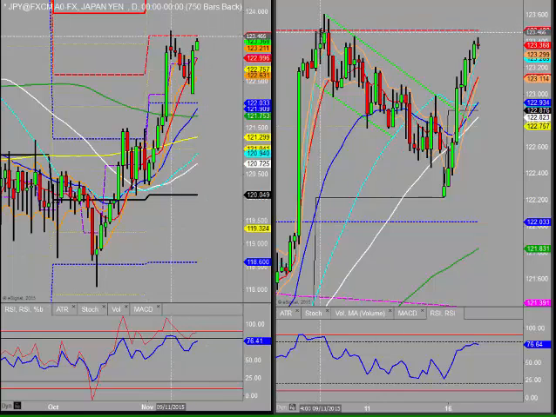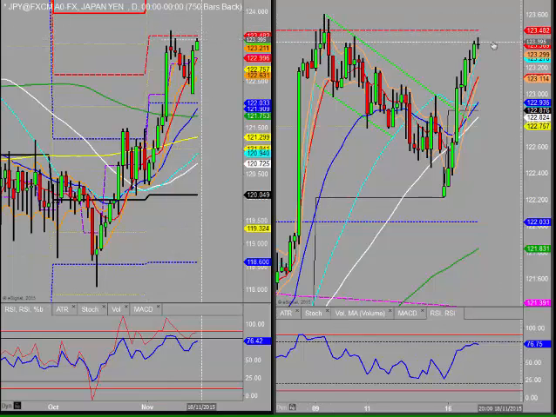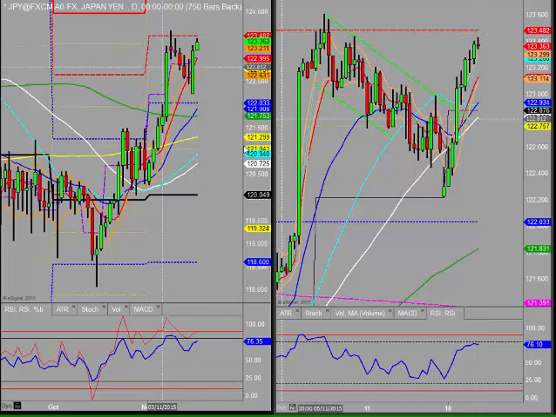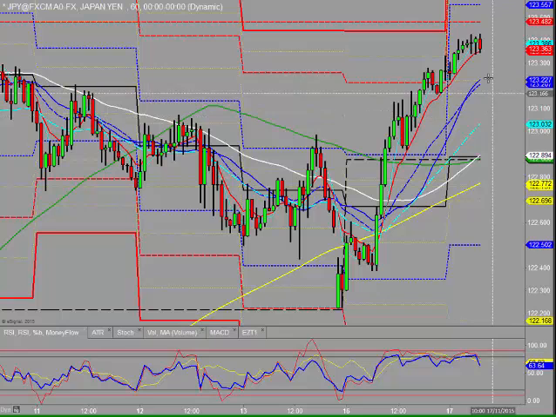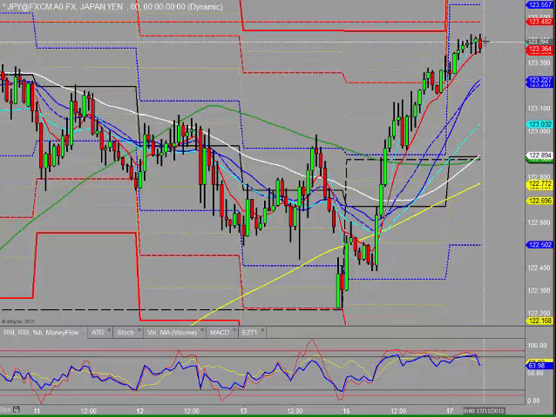There was supply around that area previously. So if it does pop into that area, there's certainly some chance that it could roll over. It's very extended away from the 50, 34, etc. and the 20s. It's got quite extended, just been going up and up and up.